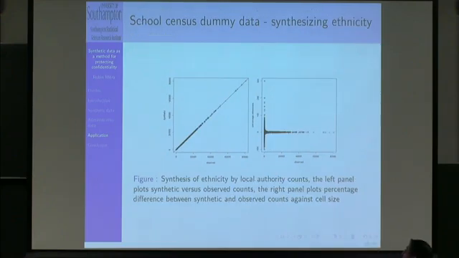After synthesizing ethnicity, we can break it down even more. You look at all the synthetic counts for every given pair of ethnicity and local authority. So you have more cells now because you've got two variables you're looking at, and the cell counts will in general get smaller as a result. And again you've got this nice plot where all the synthetic counts lie nicely on the y equals x line. So synthetic and observed counts are being preserved. When you look at the percentage difference between the synthetic and observed cell counts, you see that for small cells, there's a bit of variability going on, but for the larger cells, you're staying pretty close to what you'd like to see.